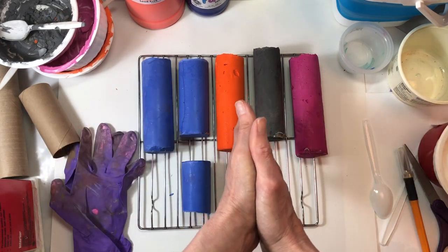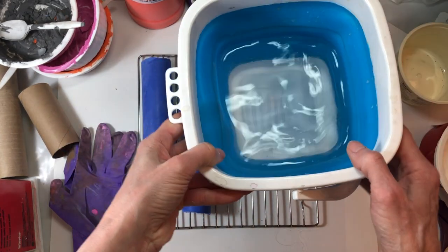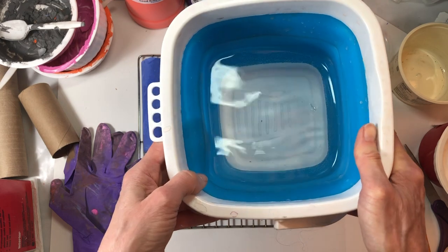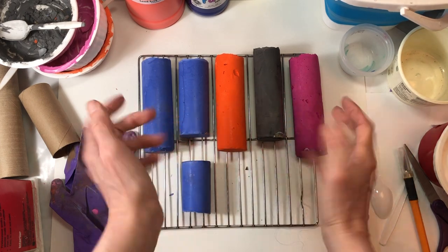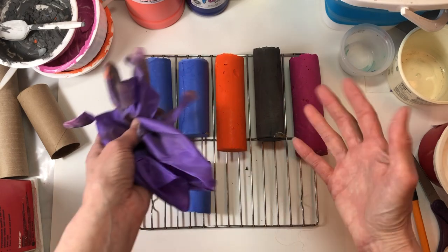So I think those are almost all the supplies we need. The last thing that you're going to need is some water. But you're going to need probably about a half a cup of water for each stick of chalk that you make. So I think we're ready to go. I'm going to put on my protective gloves and we'll get started.